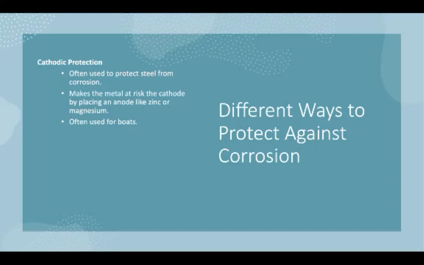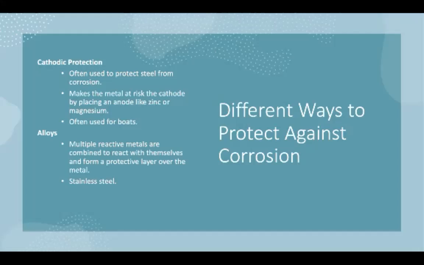The next method we will discuss are alloys. Alloys are another method of protection for corrosion, which involve mixing multiple metals together. In doing so, the metals react with each other rather than oxygen to produce protective layers that prevent any further reactions occurring. It is one of the best preventative measures as it does not require maintenance, and different alloys provide different benefits to the users. We see a downfall, though, in this method through cost, as it can be quite expensive depending on the alloys created.